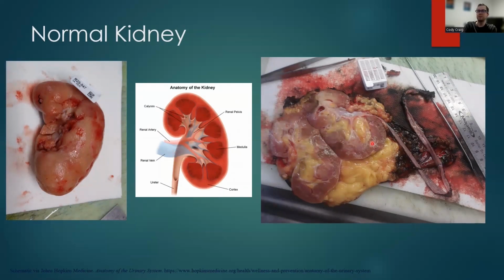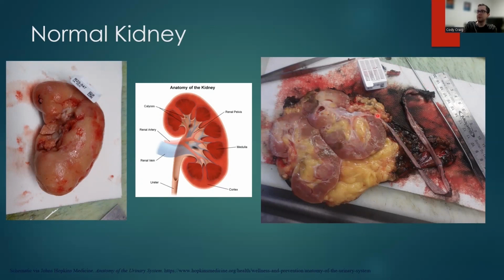This picture is the first thing we do when we receive the kidney. We've already started the process of examination here. You can see the outside is entirely covered in this black ink, and it makes a mess, but there's a reason for that, and we'll talk about it in a moment. You can see this long structure coming off. That's the ureter. This is where the kidney starts draining into the ureter, and then it travels this way.